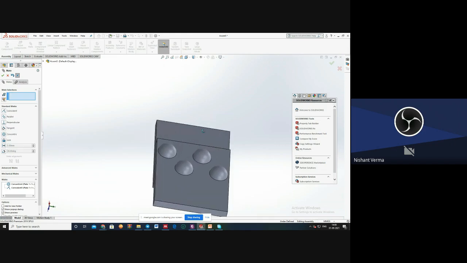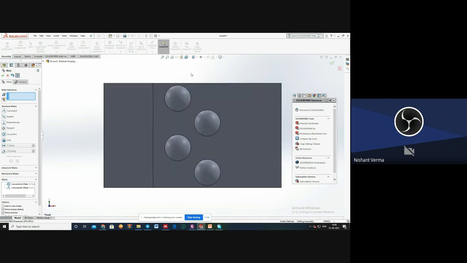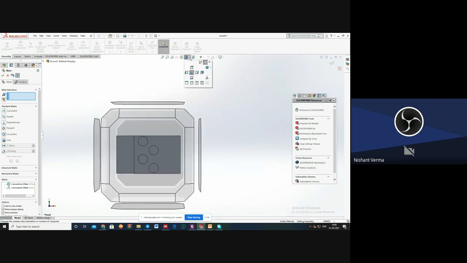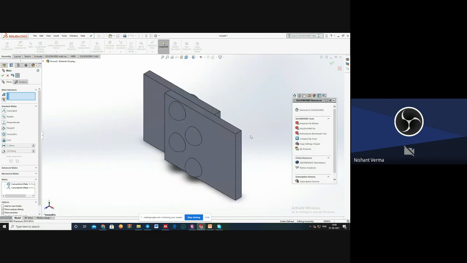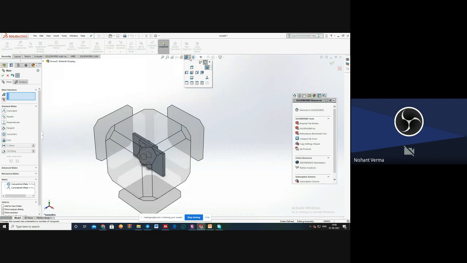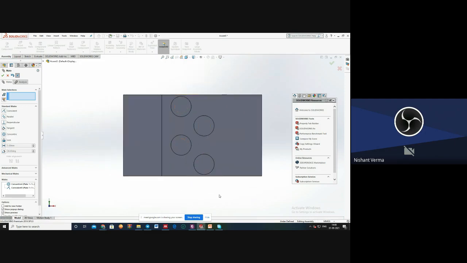So this is all about it. In order to see the isometric, this is the isometric view of the riveted joint, and you can see other views from this view orientation. This is all about the assembly.